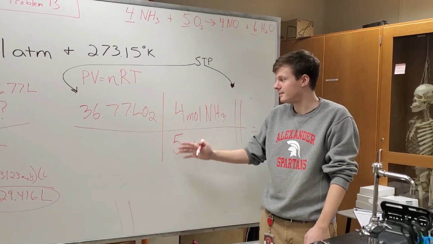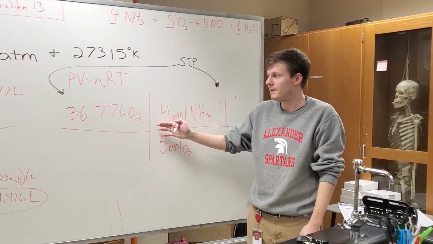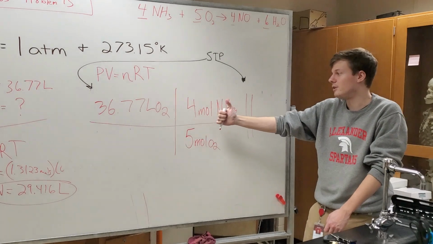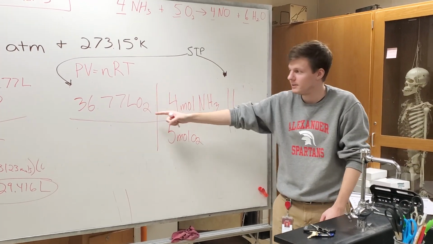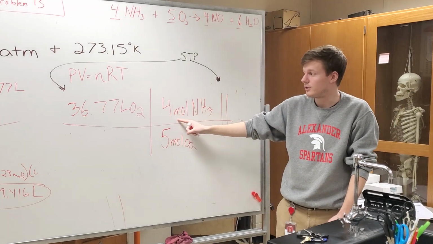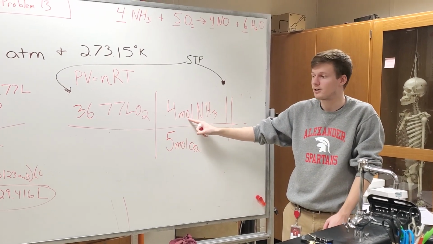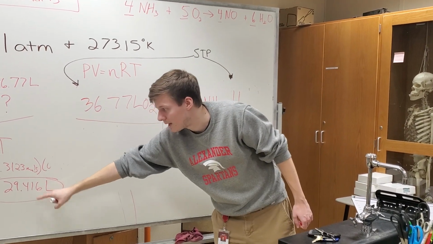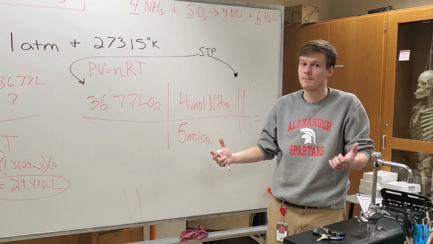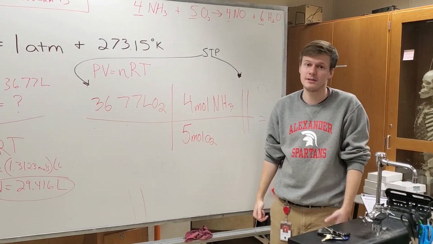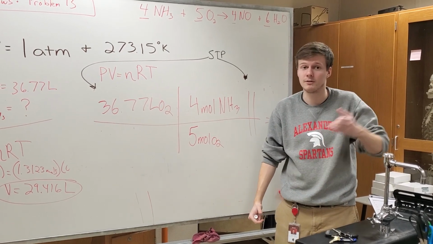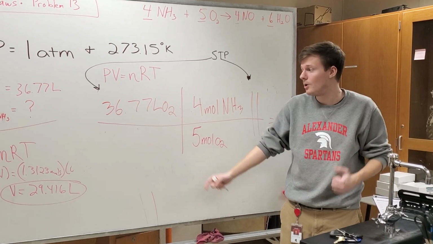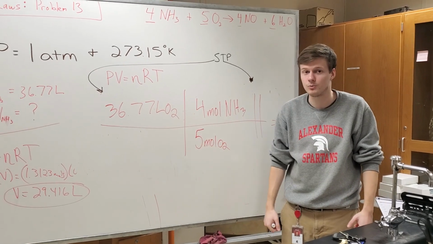And that's actually all you have to do for this problem. We just have to realize that you can do the mole ratio here, because you're going from liters and you're going to end with liters as well. So realistically, if you times by 0.8, you should notice that you get the same answer of 29.416. So it's the same process, just skipping the unnecessary steps. You can do either process, whatever is easier for you. You can take the long route if that makes you feel more comfortable, or you can try this trick if that helps you as well.